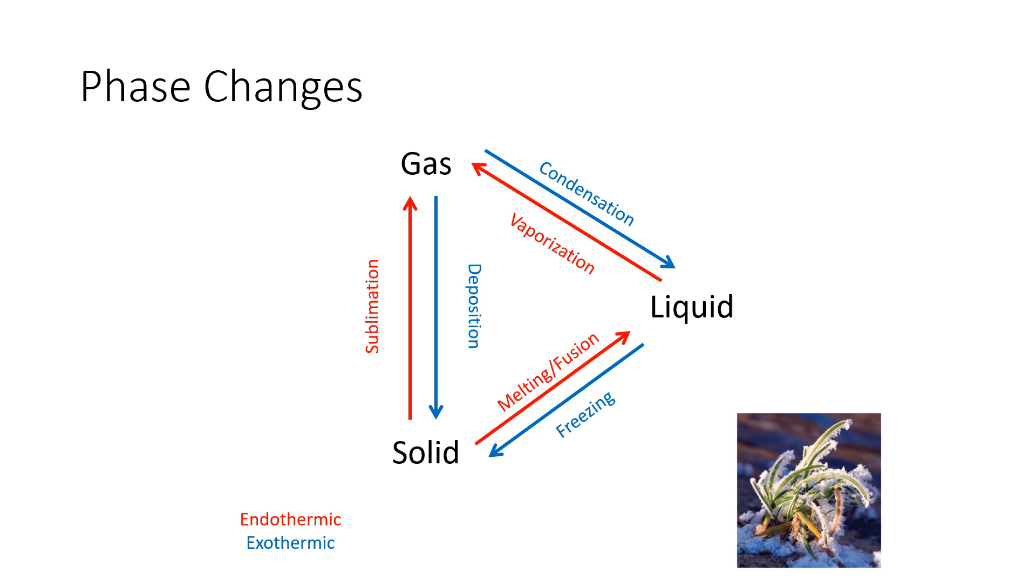For instance, if we look at a solid turning into a liquid, there are actually two words to describe that. One of those is melting and the other one is fusion. When two things get fused together, usually that process involves melting them into one another. So that's where that term fusion is possibly heard, or even something like the fusion of cuisine. So you might have Mexican cuisine fused with Hawaiian cuisine, something like that. And those two things get blended together.